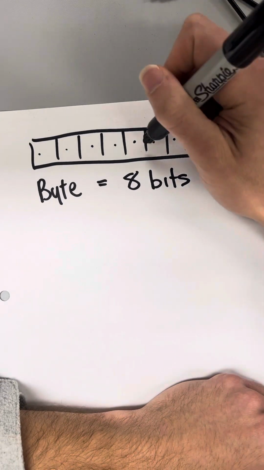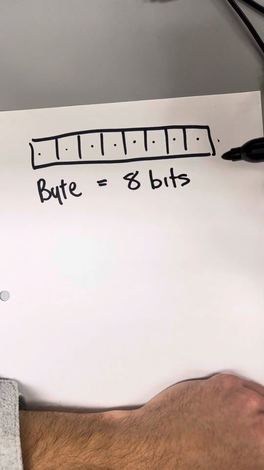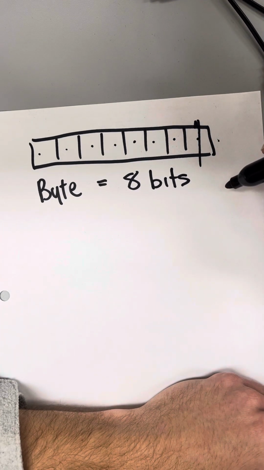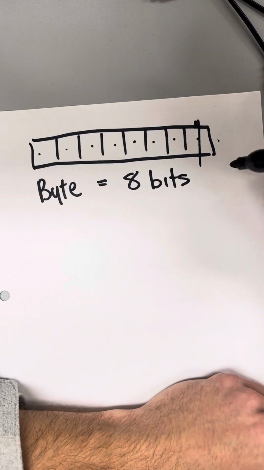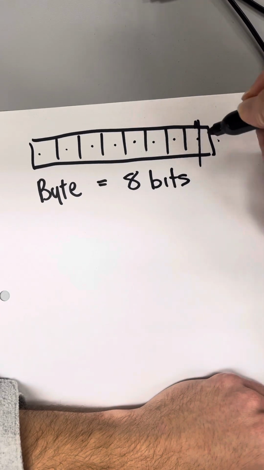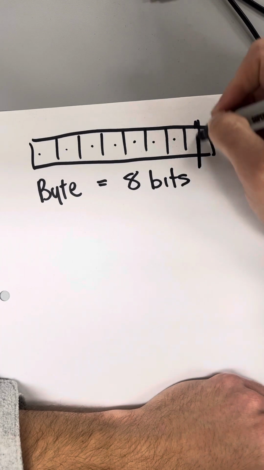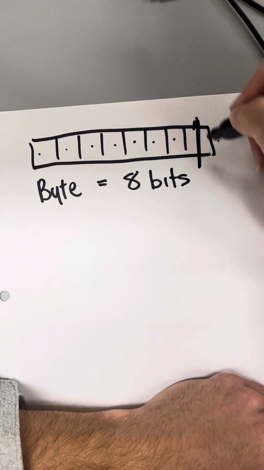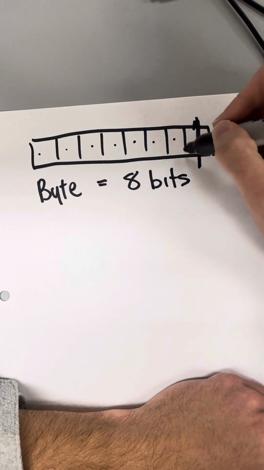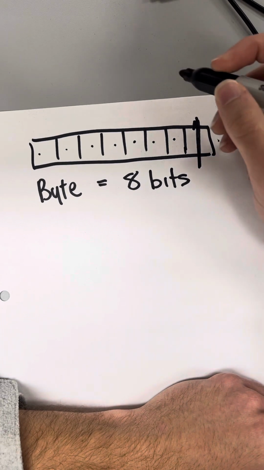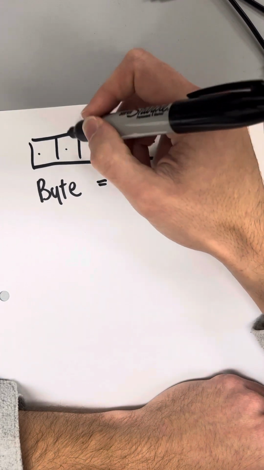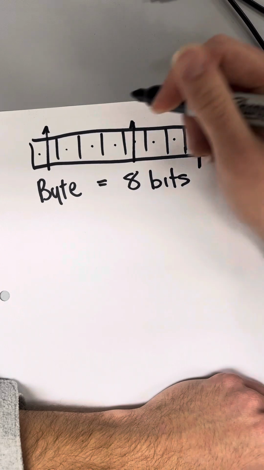All that these bits can do is determine if there's current, if there's electricity passing through it or not. And that way the computer knows if this bit is on or if it is off. So if the circuit lets current flow through this bit, the computer knows, okay, this bit is on. And maybe this bit's off, maybe this bit's off, maybe this bit's on, off, on, maybe that one's on.